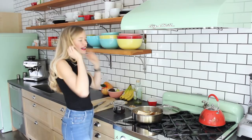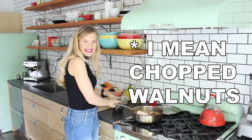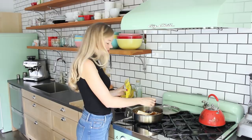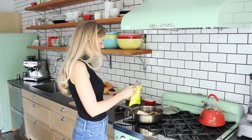Remove it from the heat and now I just want to season it up a little bit. Adding half a cup of chopped almonds, which are gonna add a nice little crunch. Half a cup of dried cranberries, which will add a bit of sweetness and some chew. My chopped fresh sage, half a teaspoon of salt, quarter teaspoon of black pepper, and a quarter teaspoon of dried thyme. Give that a good stir and my stuffing is all done.